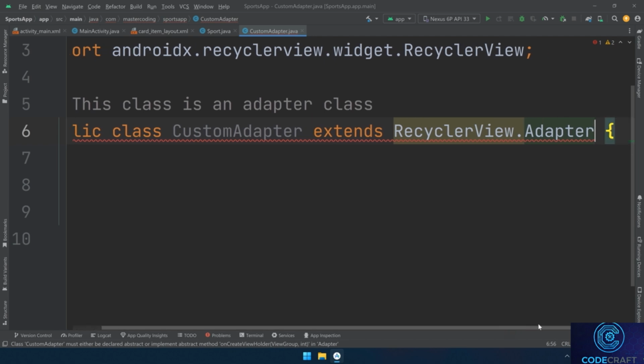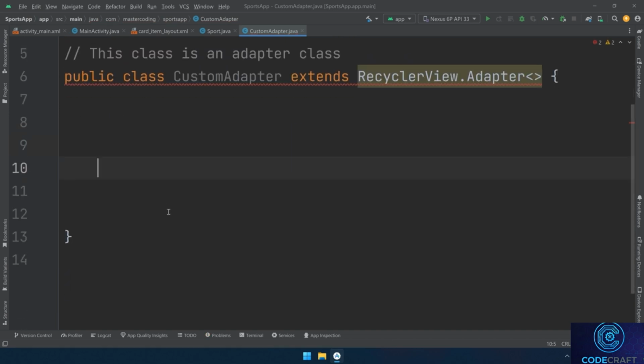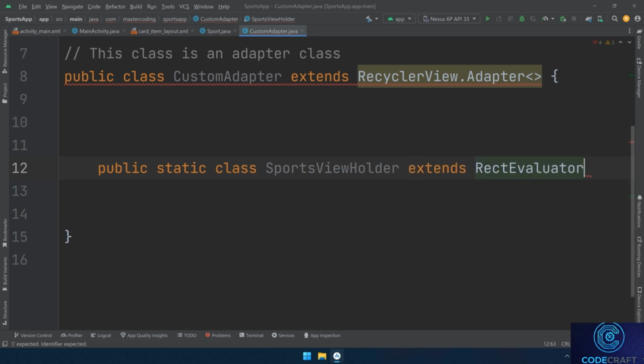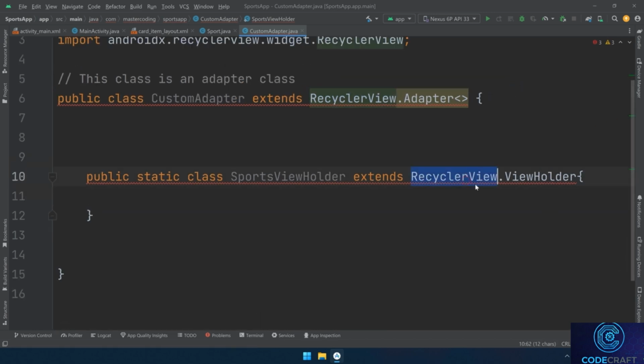I need to pass a view holder type here between these two signs, but at first I need to create this view holder class, and I'll name it SportsViewHolder. Private or public, I make it a public static class SportsViewHolder, and this class will extend from RecyclerView.ViewHolder.